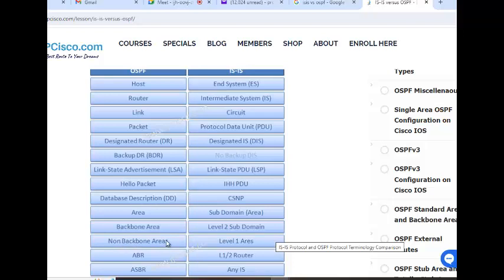Here we call it an ABR. An ABR is a member of multiple areas, area 0 and some other non-backbone area. Whereas this L1/L2 router will not be a member of multiple areas. It will be a member of only one area, but it will run two adjacencies, L1 and L2. L2 adjacency is to form adjacency with other area members, and L1 adjacency is to form neighbors with its own area members.